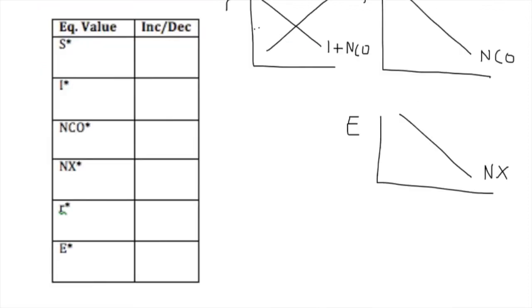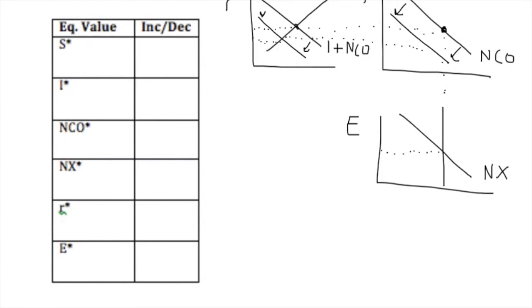So we can draw on our initial equilibrium interest rate, bring that over to find the initial level of net capital outflow, and then bring that down, draw in supply, and find the initial level of the equilibrium real exchange rate. And now we're going to shift the NCO curve in, and we're going to shift the I plus NCO curve in. We can see the immediate impact on the real interest rate. It went down, not particularly surprising.